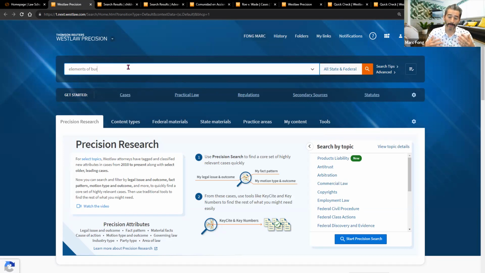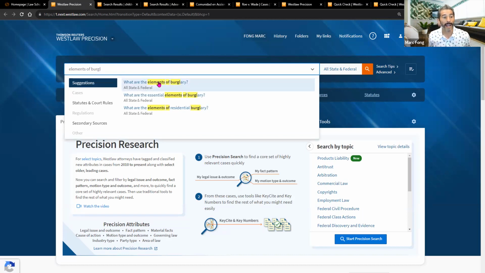In addition to being able to search key terms, you're also going to be able to do a lot more. For example, you're going to be able to answer legal questions that you might have. You're also going to be able to input a citation to a case or a statute and go directly to that document. Let me show you what questions you can put in here and hopefully get some quick answers. Anything that has elements, it's a pretty basic question. What are the elements of burglary, for example?